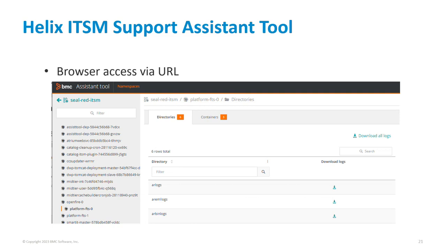Some, for example, here, the platform, have multiple log sets available because we have different components still running within the pod. The platform, the actual server itself, and the email engine, they use different logging directories. So you have the option to download either all of the logs from the pod or just the individual log sets. Click on the download link, and the support assistant tool works with the fpackager sidecar. The sidecar actually reads the logs from the pod, zips them up, and offers them off to the support assistant to allow you to download them.